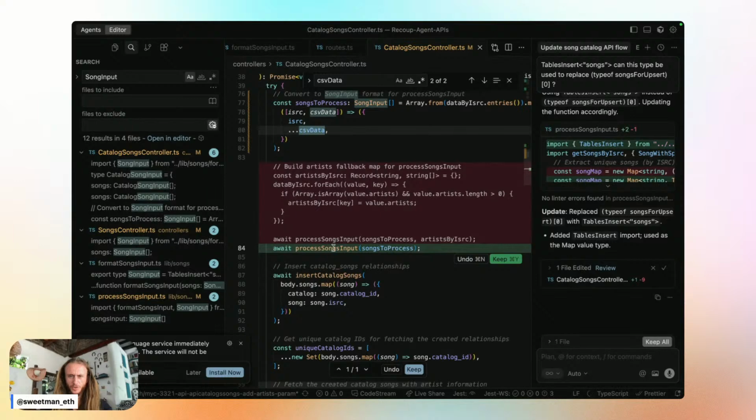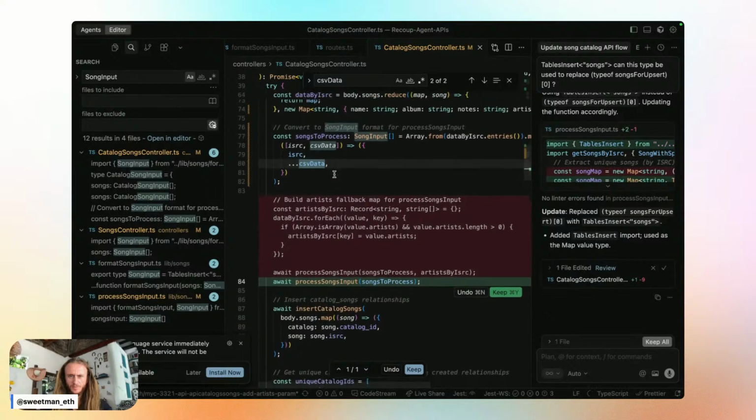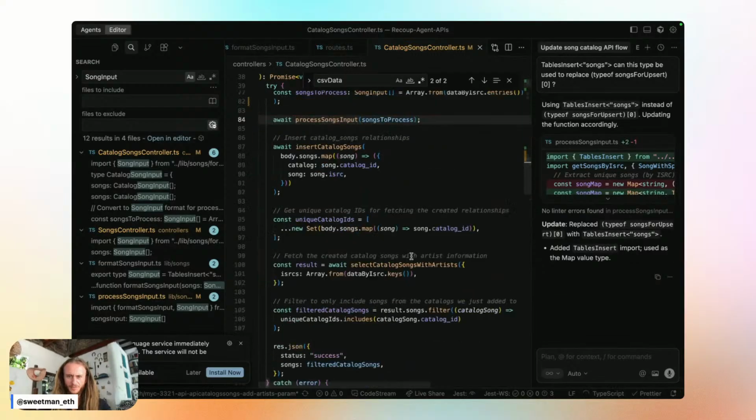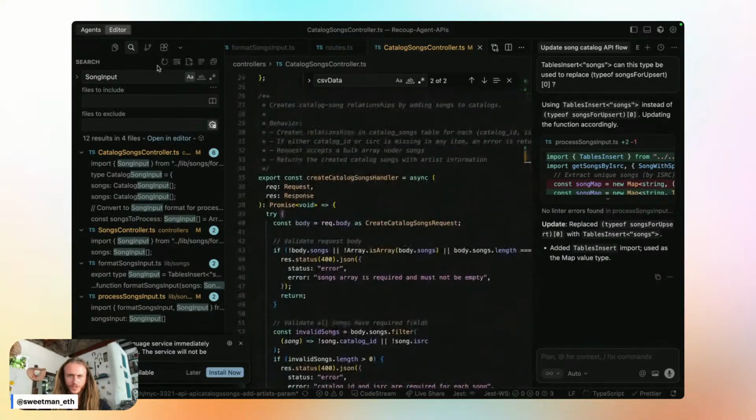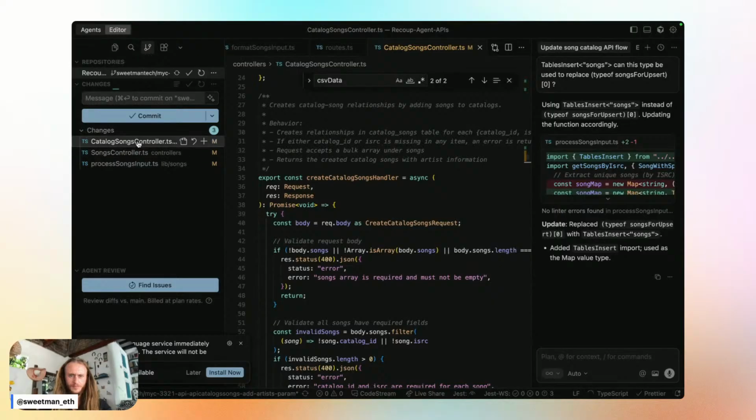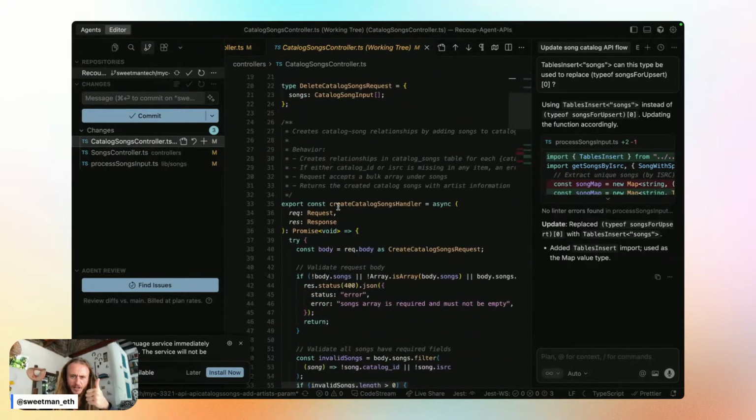And down here, we're doing artist by ISRC. We don't need that anymore because it's happening in the next level down. So this looks simpler. Here we're adding in an artist param.